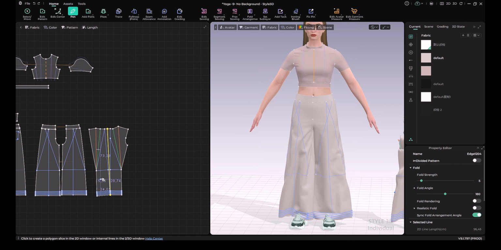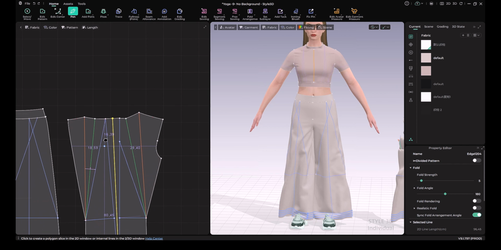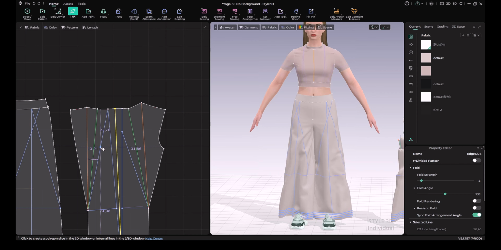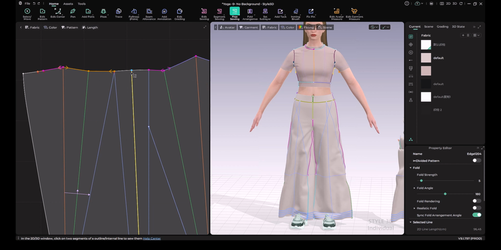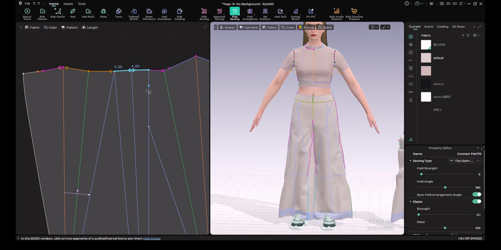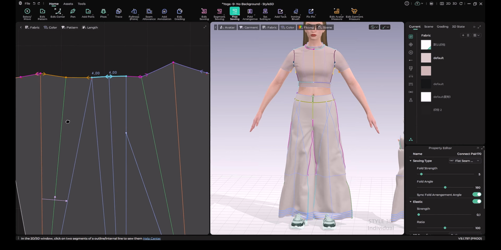So before I jump into the next step, I have to check the sewings if they are good. I think we're missing this central, yeah, we're missing to sew this central pleat, and everything else seems okay.